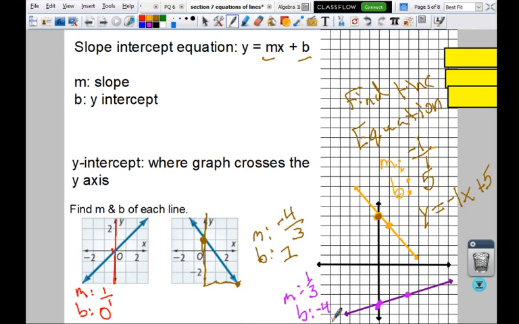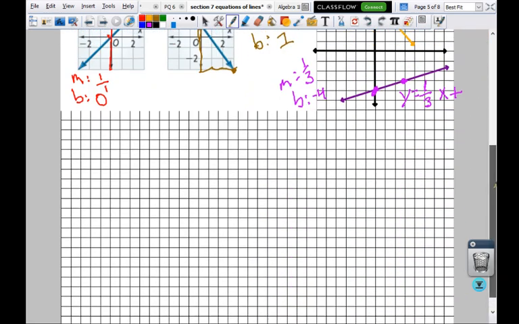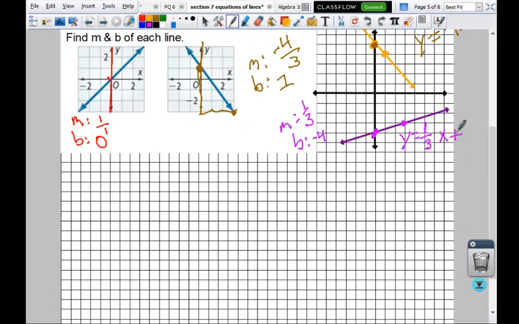And I just need to fill these into my equation. So y equals 1/3. I'm going to leave that as a fraction, which is fine. 1/3x plus, hang on, let me get some more space for it. 1/3x plus -4. You can say plus -4 or you can say -4. It doesn't matter either way. They're both the same thing.